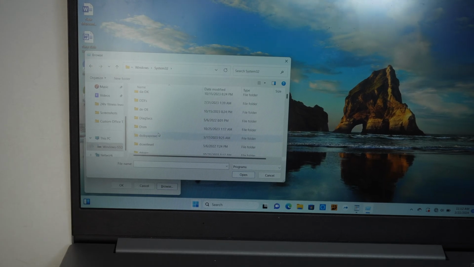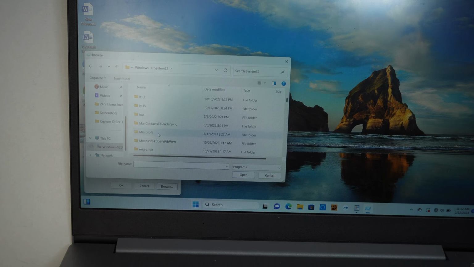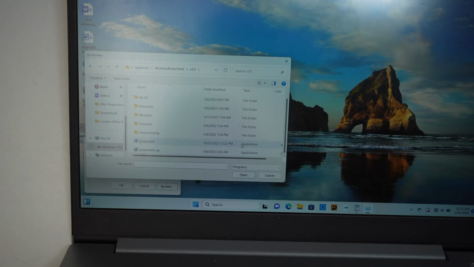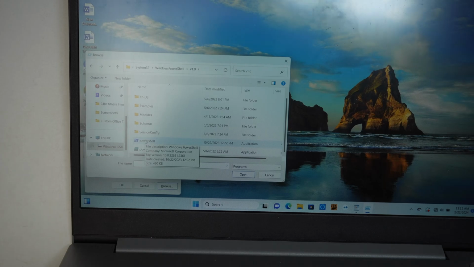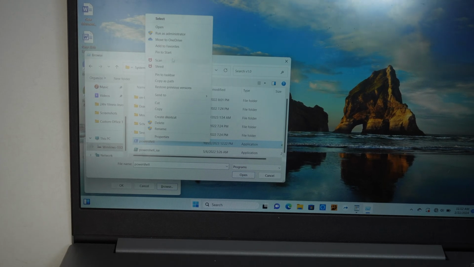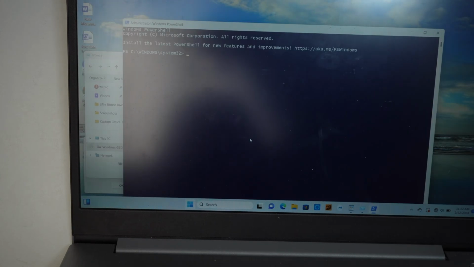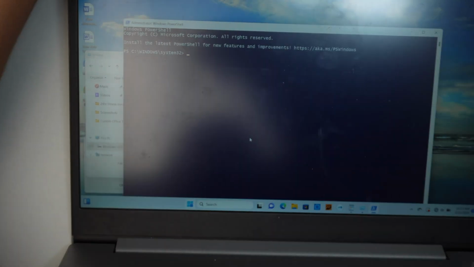Scroll down until you see Windows PowerShell. It's in alphabetical order, so it's all the way down. Double click Windows PowerShell, then double click v1.0, and here you can see the PowerShell application, which is the blue icon. Right click on the PowerShell icon, run it as administrator, and click Yes. It's the same window that pops up, but this one has administrator rights. So we are good so far.